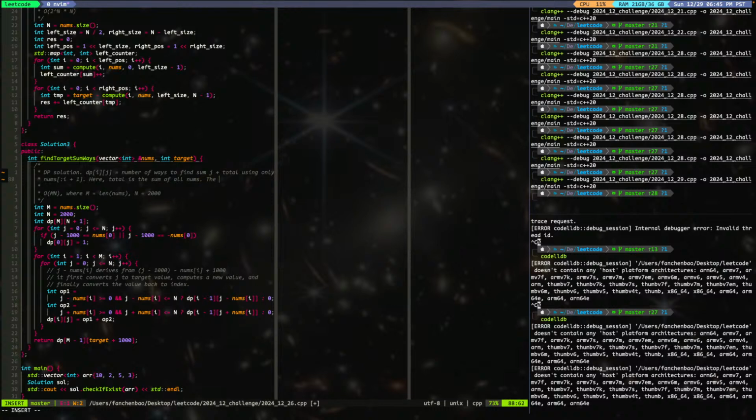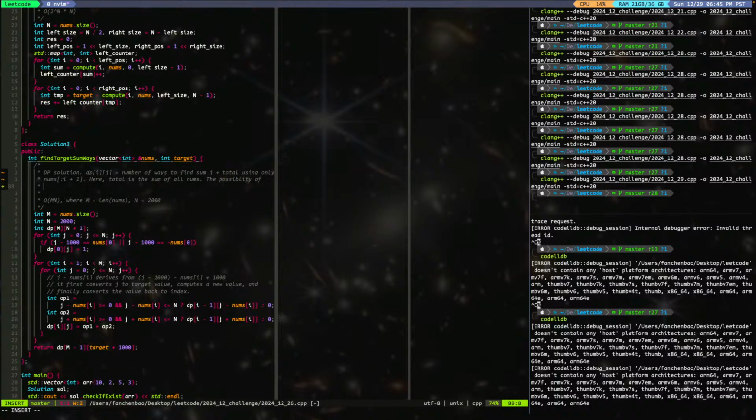The possibility of all types of sum is from minus total to positive total. So this is not true. We have to say 0, okay?